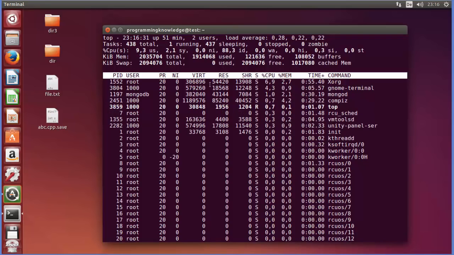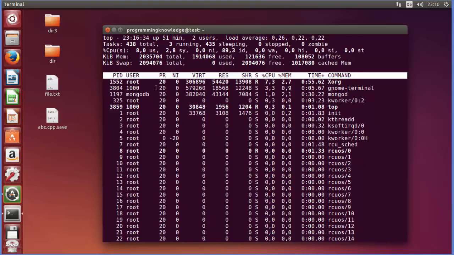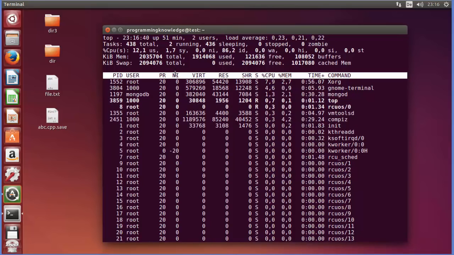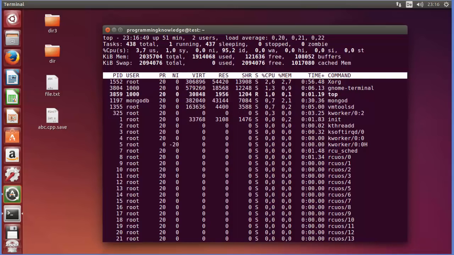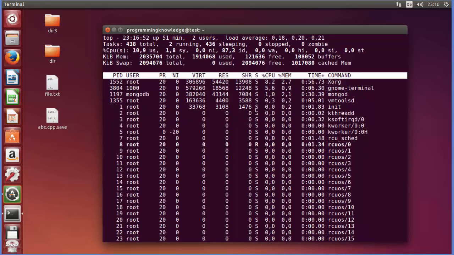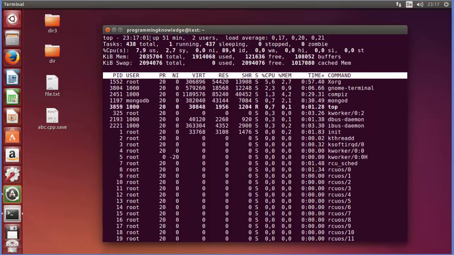Okay, now the top command provides you some more capabilities, or flags you can say, in order to use top in a better way. As I told you, by default this view will be refreshed after every 3 seconds, and you can verify this with the clock. So 58, and then it will be 1, so after 3 seconds.